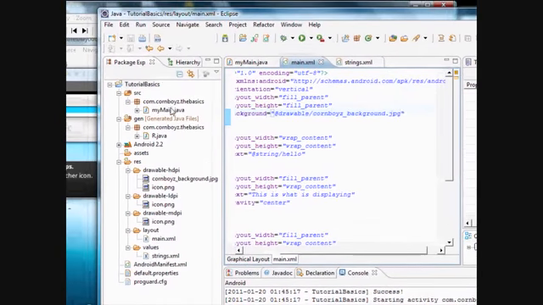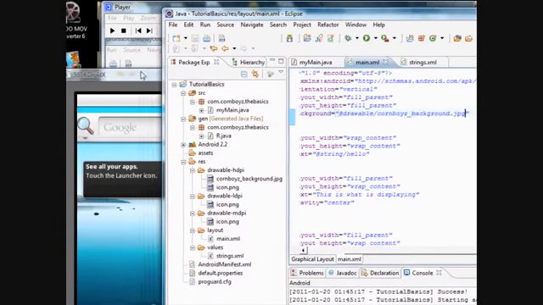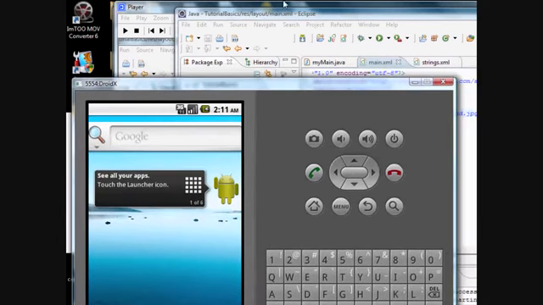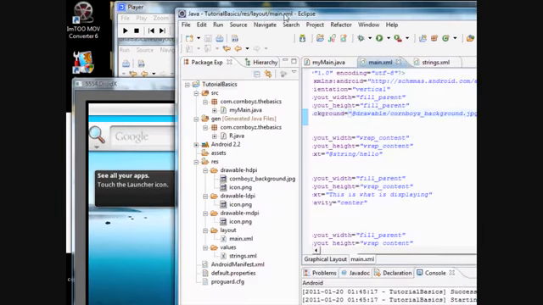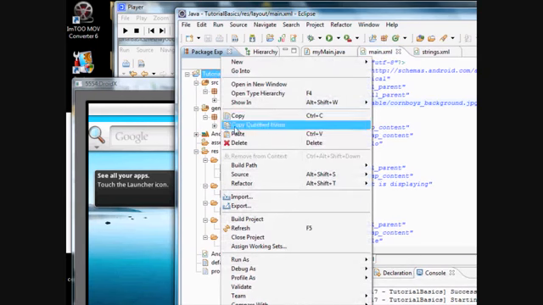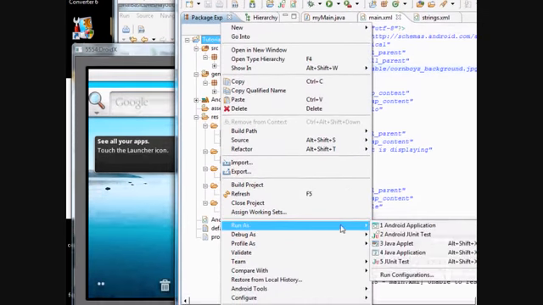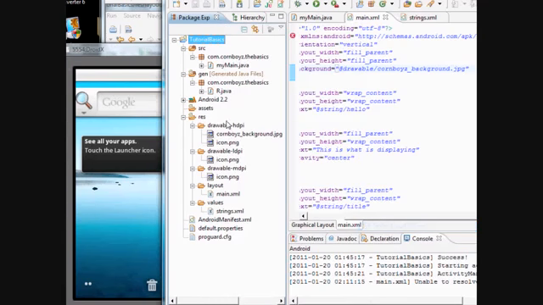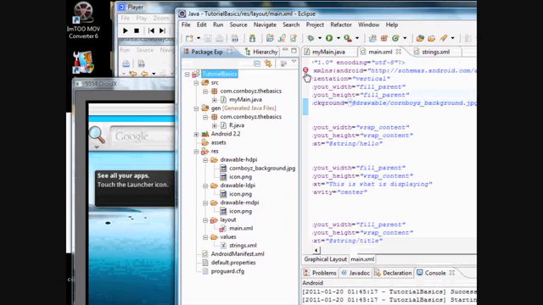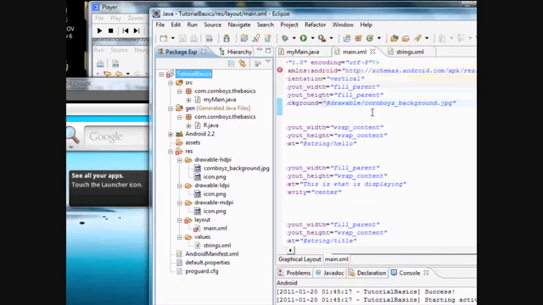So we're going to run this application on the emulator that you should have already had loaded from a couple tutorials ago. Now it's actually fully functional, and when you load it, it won't take as long. So we're going to go back to our tutorial, run as Android application, and then we just pull. See, and I'm getting an error message right here. There's no drawable corn boys background JPEG.